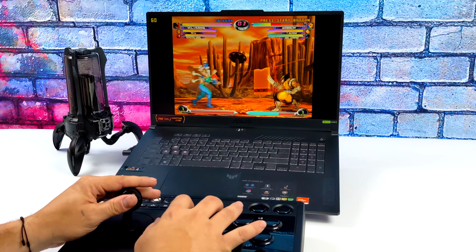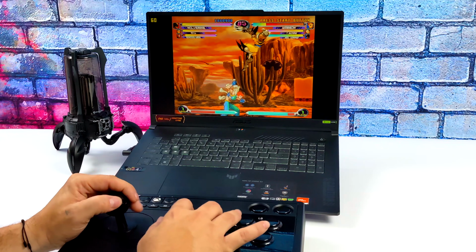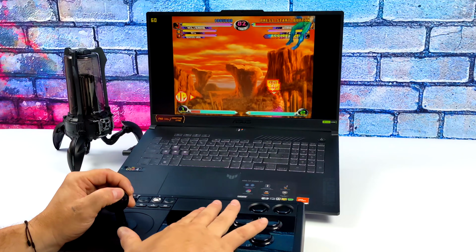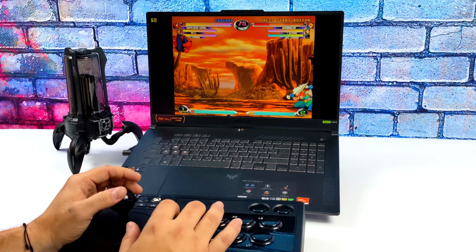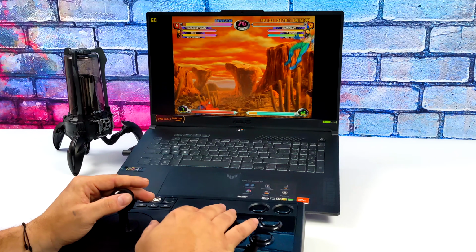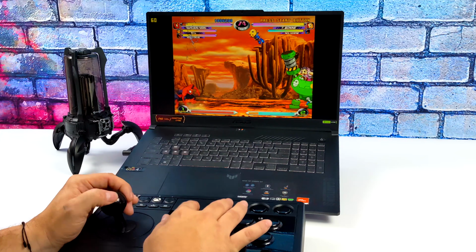So yeah, this is a really great stick. They also released another one a few years ago, which was pretty good, but this does seem to be a little better quality. It's got a little more heft to it. We've also got that Ultimate software support, which will come in handy for a lot of people. Kind of like the fact that we can swap on the fly, basically from 8-way to 4-way, but most of the time I'll have this in 8-way mode, given that I really need it for the games I like to play.